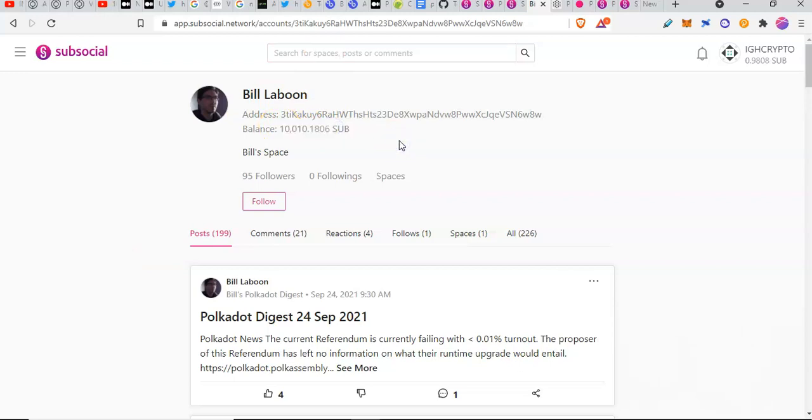Who knows how much Subsocial is going to be worth in the future? So there's an incentive right now. One of the things about platforms like this is that in the early days, when most people don't believe in them, that's when you are supposed to use the platform and get the best from it. So I would advise you, if you are a writer already, just be posting on the platform.